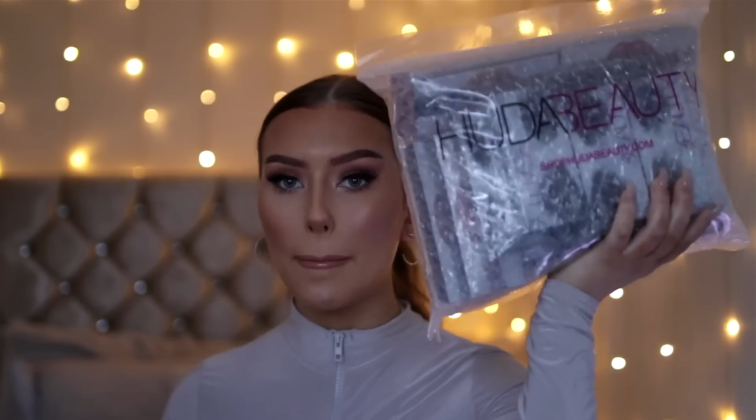I quickly want to talk about something else first. I actually got the most incredible PR package from Huda Beauty. So I just thought I would give Huda Beauty a quick shout out for sending over 2 of these giant blimmin' packages. We've got every liquid lipstick in literally every single shade. Also a bunch, I think every single style of lash that Huda Beauty do, which, I have to be honest, I've tried a couple of pairs before and I wasn't super blown away, but I probably just picked out the wrong ones because they actually look beautiful.